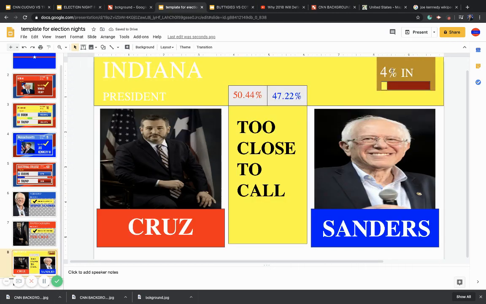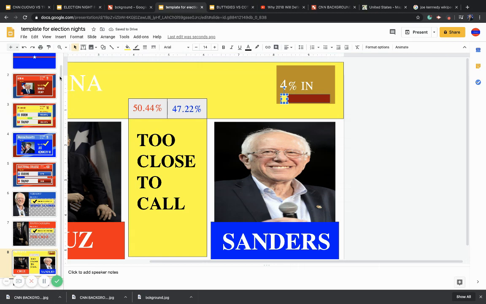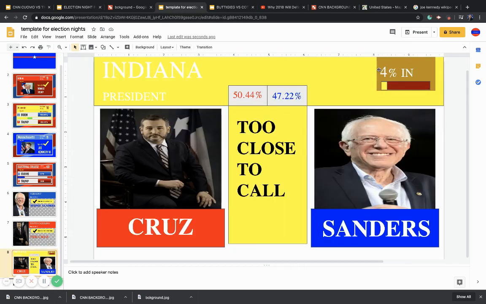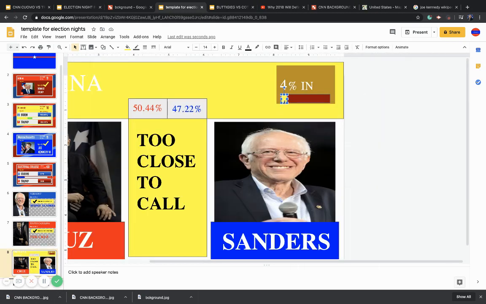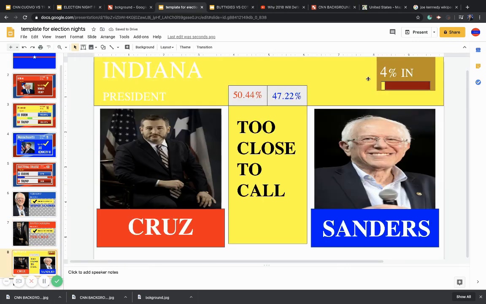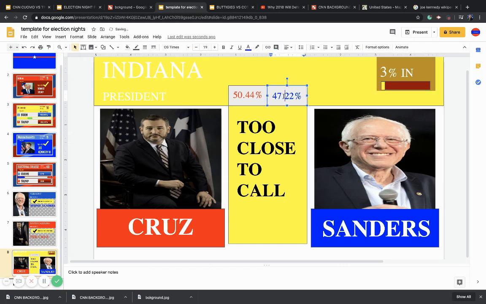You would edit it, say it's 4% in. Whoa, I did not mean to do that. Oops. Say it's 4% in. Maybe you did. Okay, that's really weird. It's 4% in. You adjust the slider to make it 3% in, something like that. You can always edit these margins, make it 45.3%. Whatever you want to do. And you can always rename this to like maybe Pence if you want to replace their pictures. I would show you how to do that, and yeah, that's essentially it, that's Fox News.